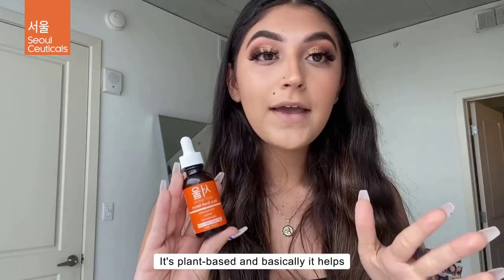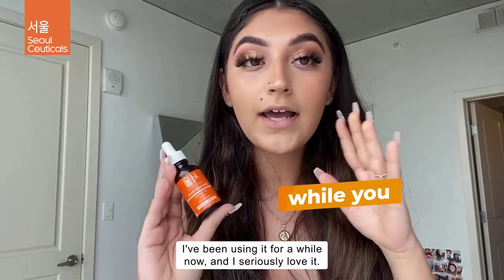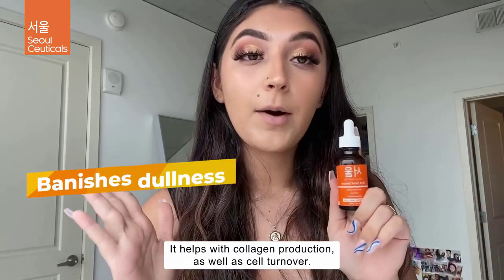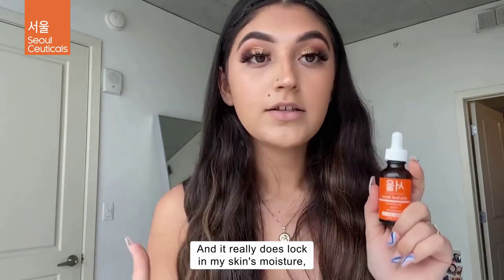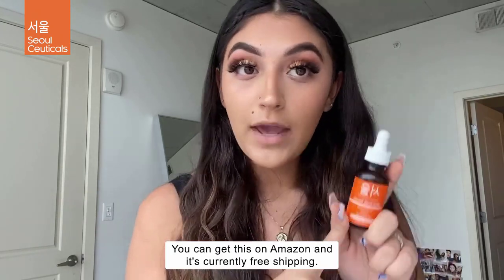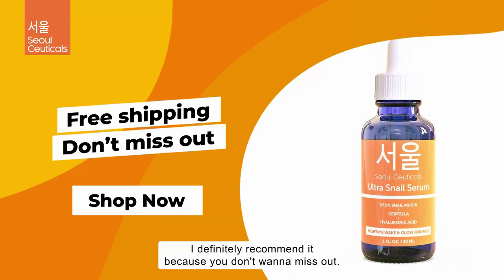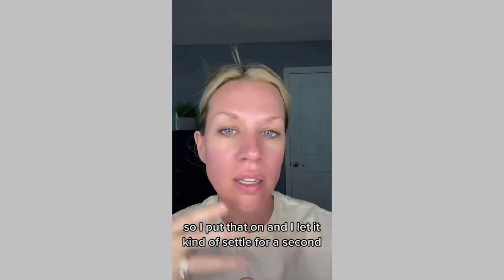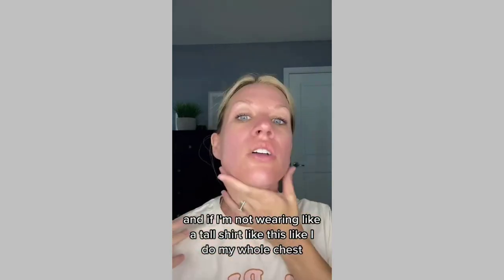For brighter, smoother, youthful, and more radiant skin, this highly potent snail night serum contains the highest 97.5% concentration of snail mucin filtrate on the market, with pure hyaluronic acid plus organic centella asiatica. This extremely effective anti-wrinkle serum is guaranteed to rejuvenate and replenish, smooth fine lines and wrinkles, even skin tone, and hydrate dry skin for a supple dewy glow.